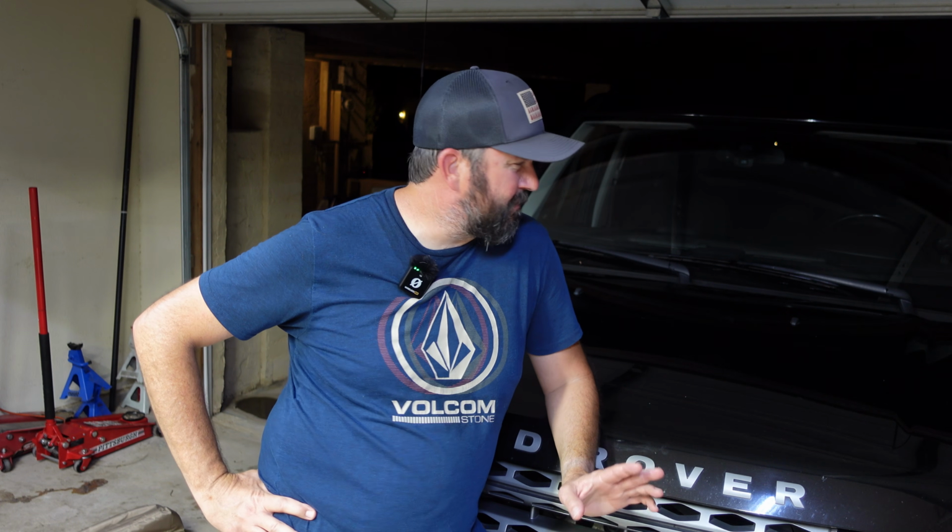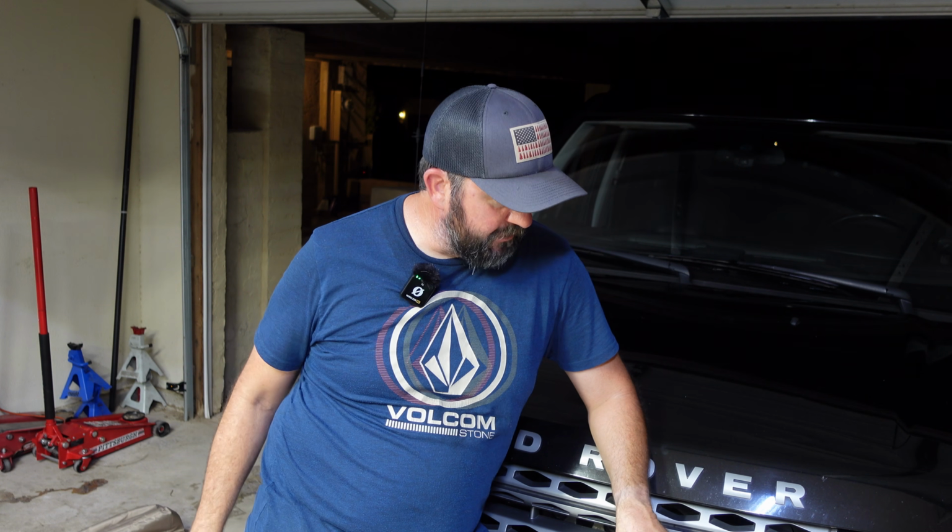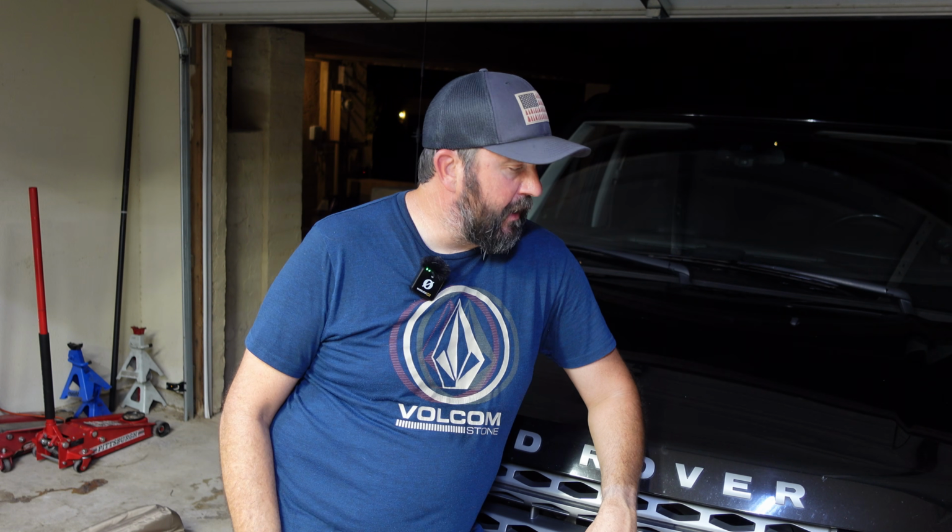Another thing that is just awesome, and all Land Rovers are this way, but this one in particular, is the sight lines from sitting inside of it. It's like you just see everything. The Discovery 2 is like that as well, but this is even more. It's almost like you're in a minivan. I just feel exposed. I can see everything, which is great especially when you're off-roading. You can actually see over the hood. This has the vision package too, so I have the cameras. I can actually use the cameras, which are not as modern as what a lot of the new Defenders have now. It's not quite as fancy as that, but it's something.